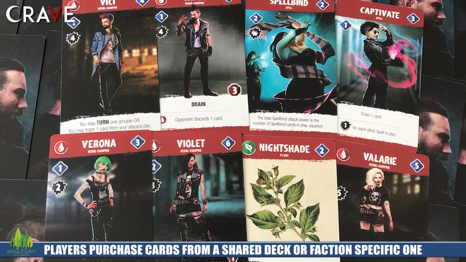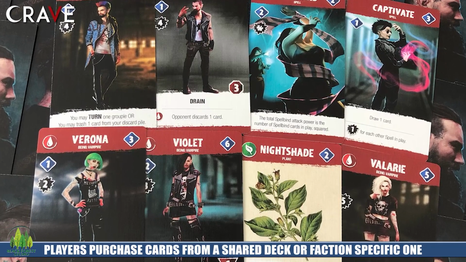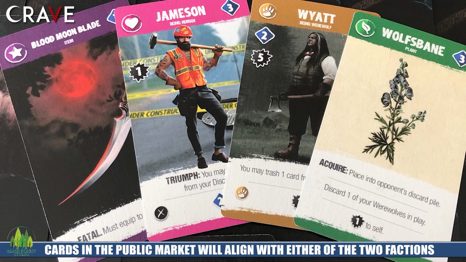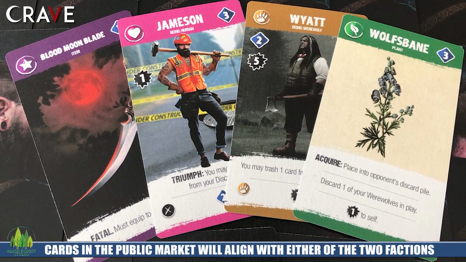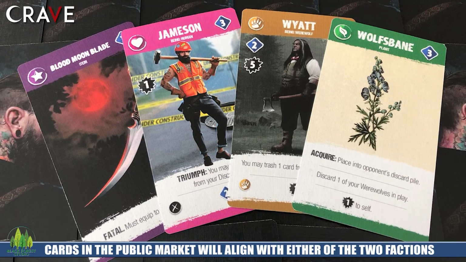There's a wide variety of different types of cards. However, all the cards in my deck pertain to the Hunter faction, and all the ones in your deck are going to be the Vampire faction. However, the middle row, or the main market, has a wide variety of different things. Those typically are going to be your plants, they're going to be your groupies, your werewolves, and then your enchanted creatures. And the cool thing about this is that anybody can use these type of cards, and they all kind of interact with one another.